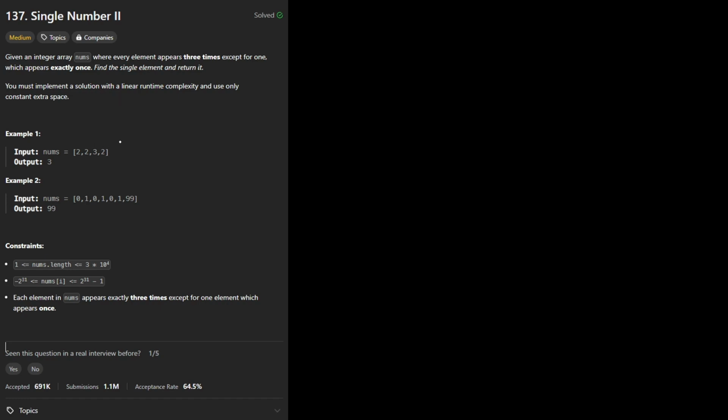One way could be to create a hash map and store, let's say for a key 2, how many times 2 is occurring, and it would be a big O of n solution. But because this problem is coming under bit manipulation, can we solve it using bit manipulation? So let me show you a way of doing it. This is going to be not very intuitive, and it's very difficult to come up with a bit manipulation solution.